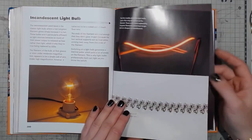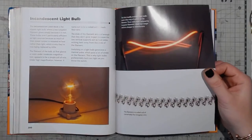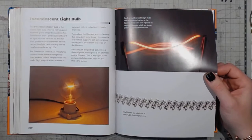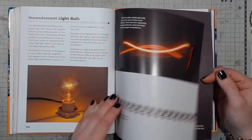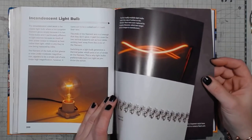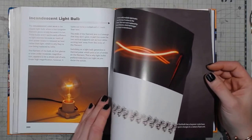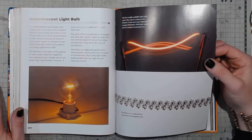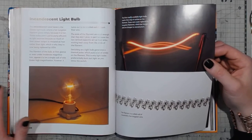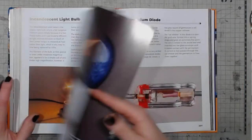Incandescent bulbs. They were very obvious a few decades ago, but now they are being phased out of use. My generation might be one of the last ones to see them in operation.